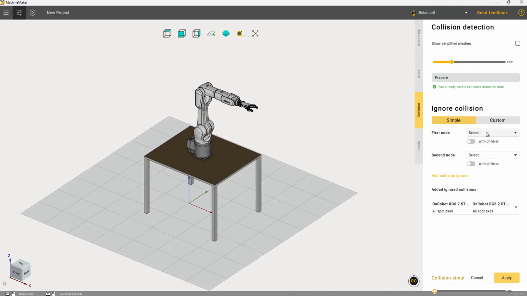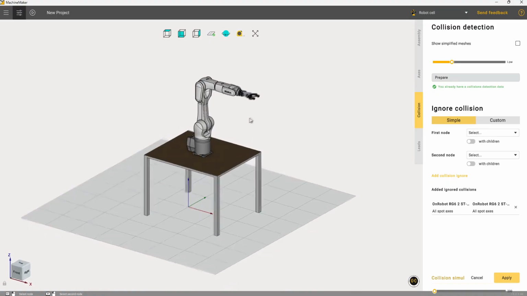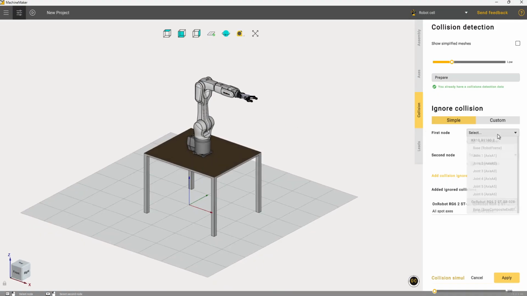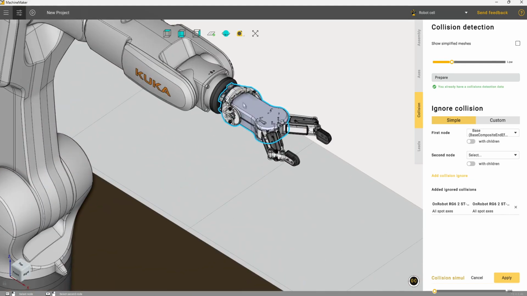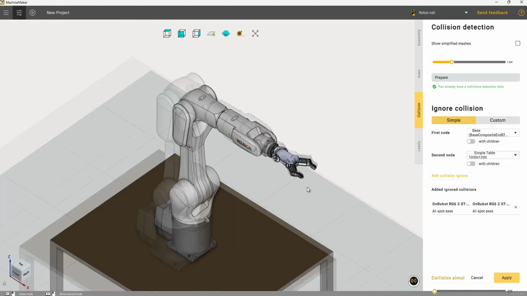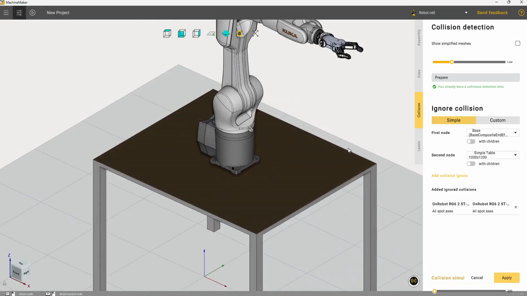But before that, we will add to the Ignore list our mechanisms. This will be our tool, for example this part, and this will be the table.